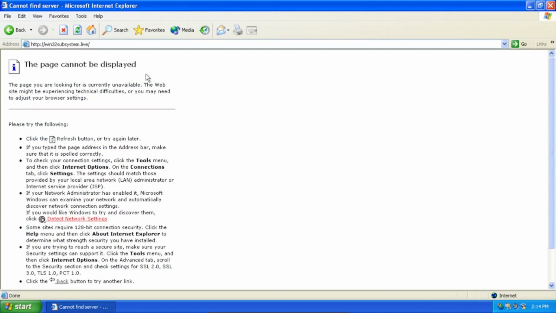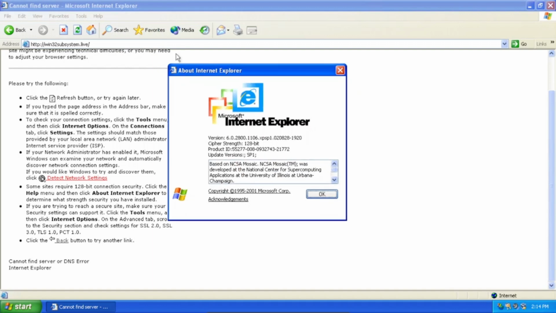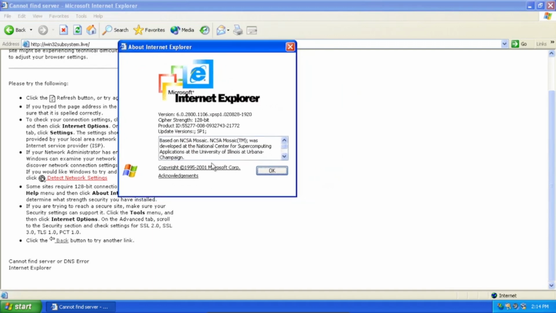Enter. What do you mean it's cannot find server? Okay, let's see what security we have. We have 128-bit. What? Detect network settings. Click the tools menu and internet options.